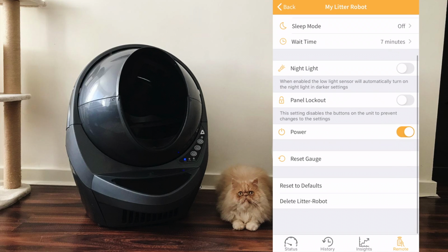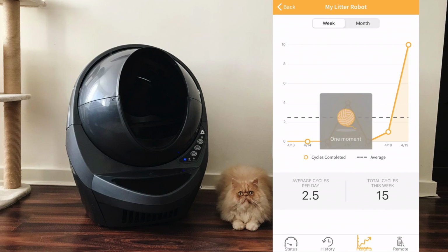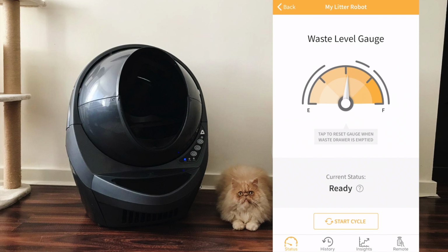So they're the settings in there, and that's the app in general, really. They're your main tabs. Once you have emptied the waste drawer, what you then do is reset it. You would tap to reset the gauge, and then it would be empty, and it just recalibrates there. And if you want to do a cycle, you just click on start cycle. Again, you can do that anywhere you are, as long as your Litter Robot Connect is connected to the Wi-Fi.